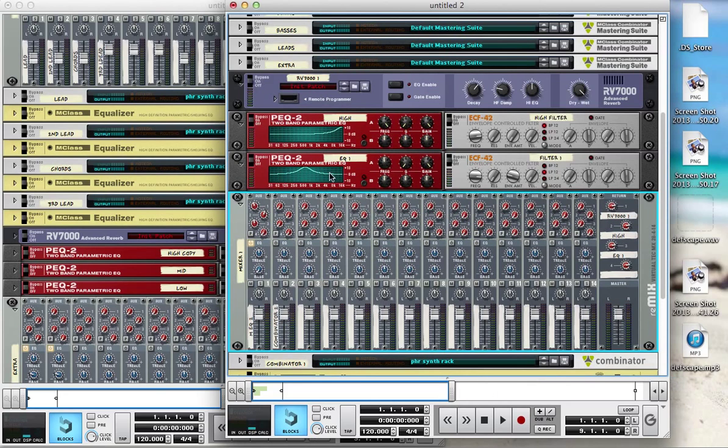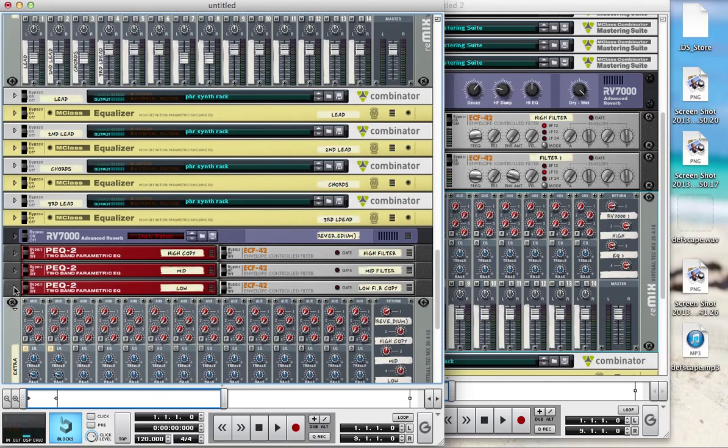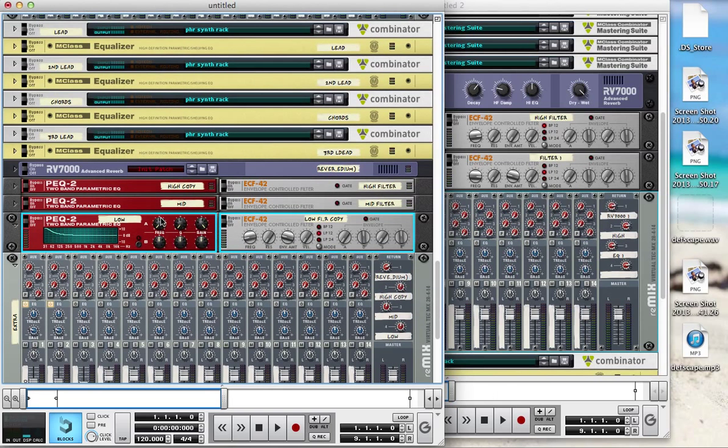Oh, and just to show you, since I didn't make all three of these, here is the low one. So you have the frequency down, the Q down, so that it's just this curve down here. And over here, you want a low pass, of course, because you're making one of these, and the frequency very low, because you just want basically that amount of sound to pass through. Everything else is, you can see it.